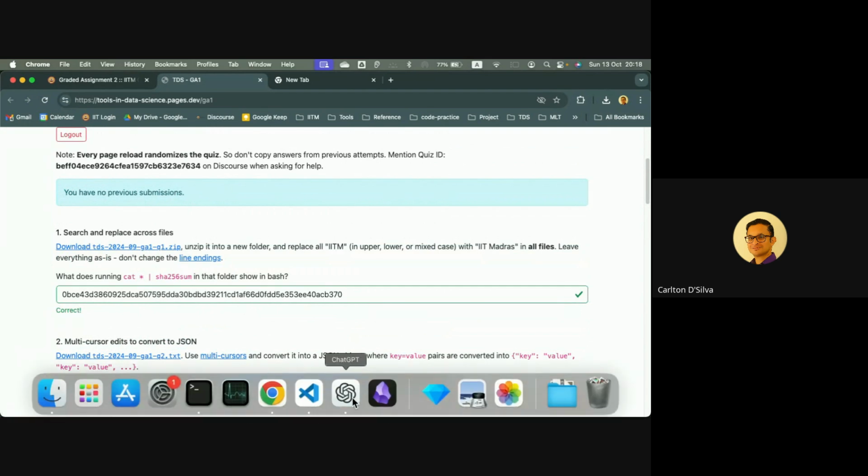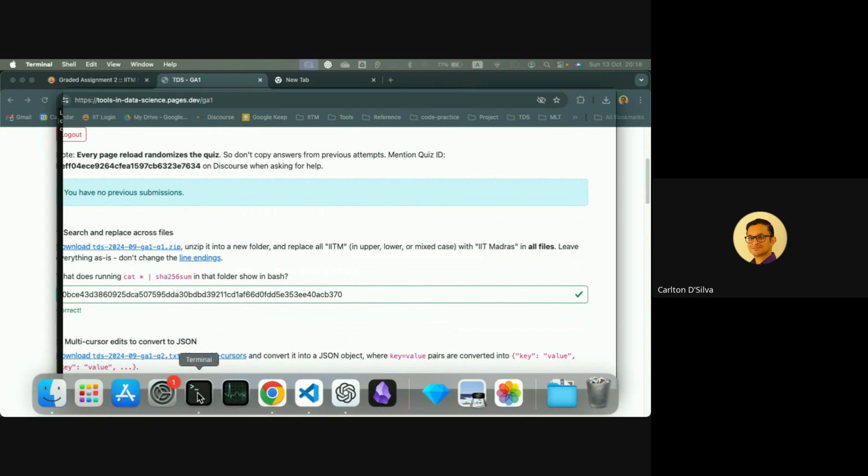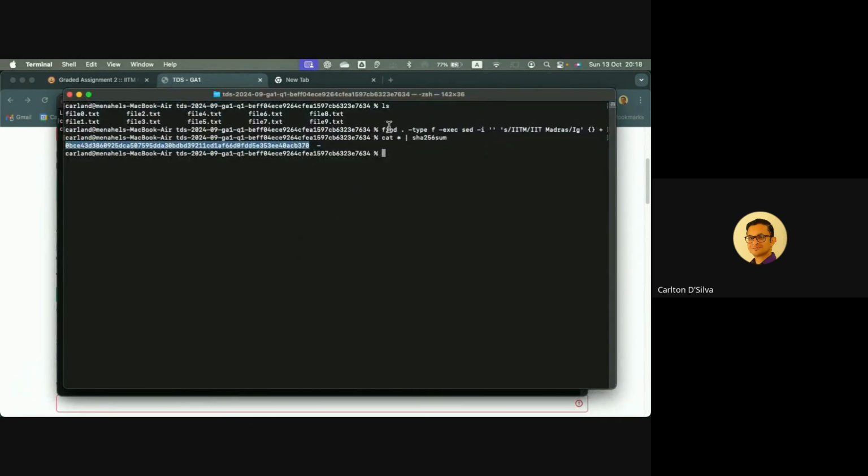So pretty straightforward, not a very difficult question. Of course, the only difficulty would have been this command. If you don't know system commands, then this might not make much sense to you. But having said that, you could use GPT and it would give you something similar. Another option was, of course, you don't have to do it for all files in one go.